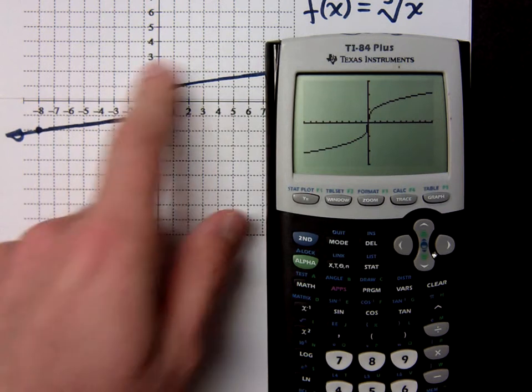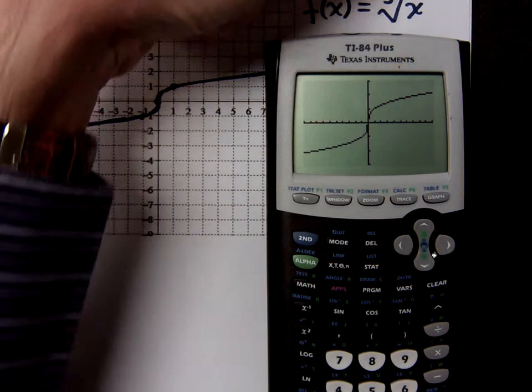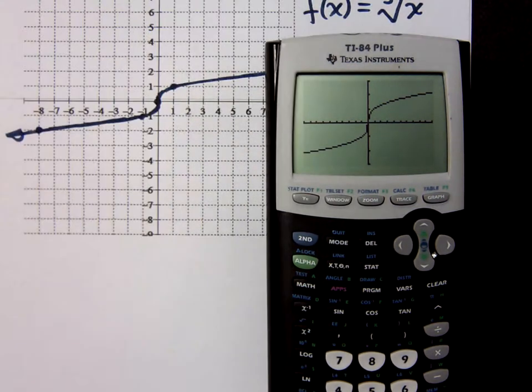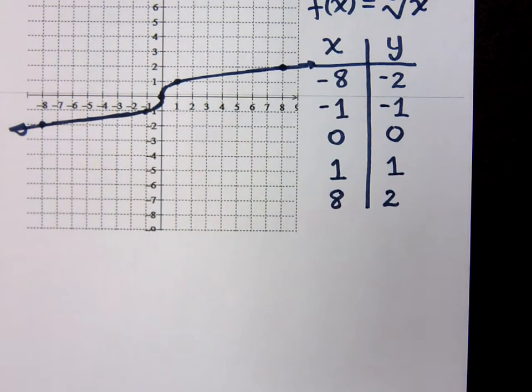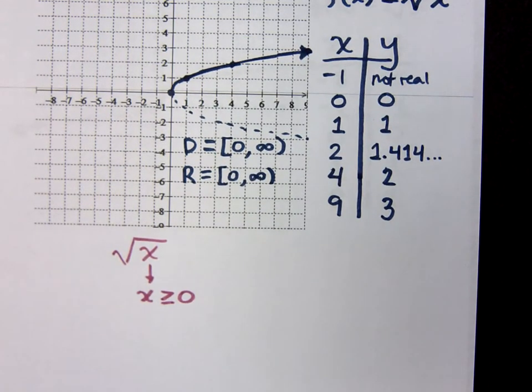There's never a point on here where you would get two answers. There's never a number that you could plug in here, and it's going to give you back two different numbers. It doesn't happen. Any number you plug in there, it gives you a unique value back. Questions about that? Because what we need to do now is to take this shape and do all of the stuff that we did at the very beginning of this semester, which is move them around.